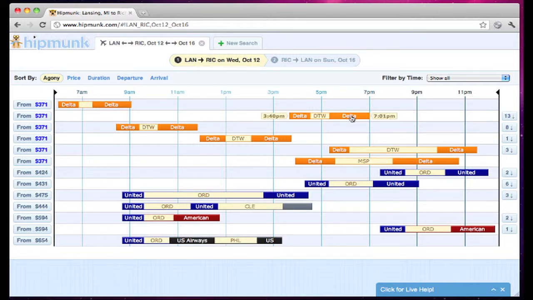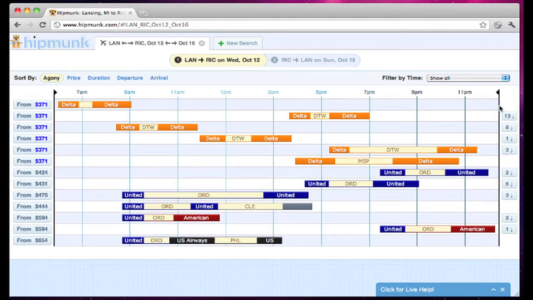I can see this is a pretty short flight, 340 to 701. That's a little over 3 hours with a layover. I like how this information is displayed. I think they have applied a lot of the lessons associated with the visual display of quantitative information.